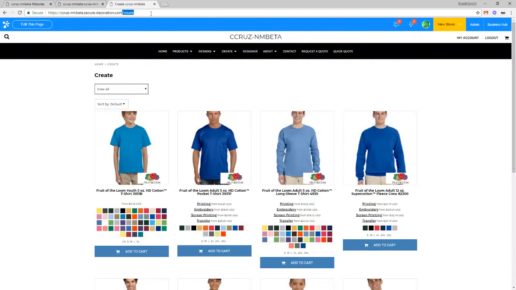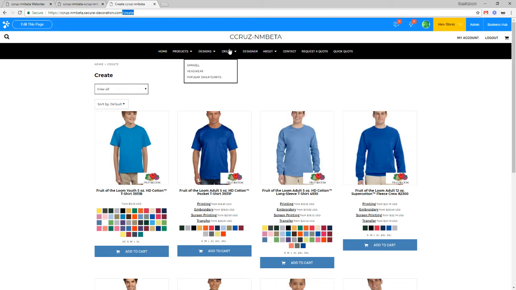So as you're browsing the blank products page yourself, you'll see that when you navigate to a specific category of products, the URL in the address bar is going to change. And so what we can do is visit the category that we're wanting to link to, make a note of that URL in the address bar, and then use that as the link for our button.